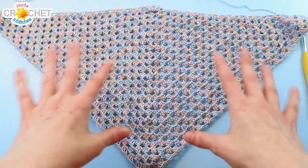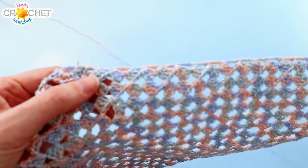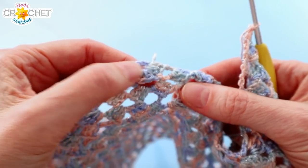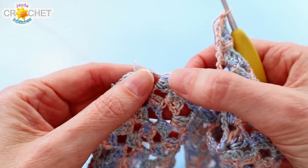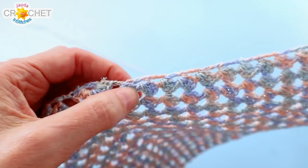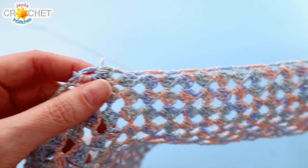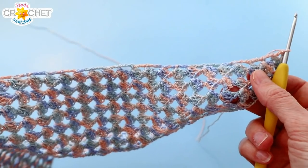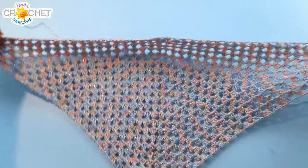Okay, I've done 25 rows in total so far, or 23 rows of the little shell stitch. So remember, this is row one, right back here at the beginning. And then those three big spaces, that's row two. And then we start our little shell stitch pattern. So you can count from the center out, one, two, three, four, five, etc. And that's an easy way to count your shell stitch rows. I've done 23 shell stitch rows, or I've completed 25 rows in total of the entire pattern.